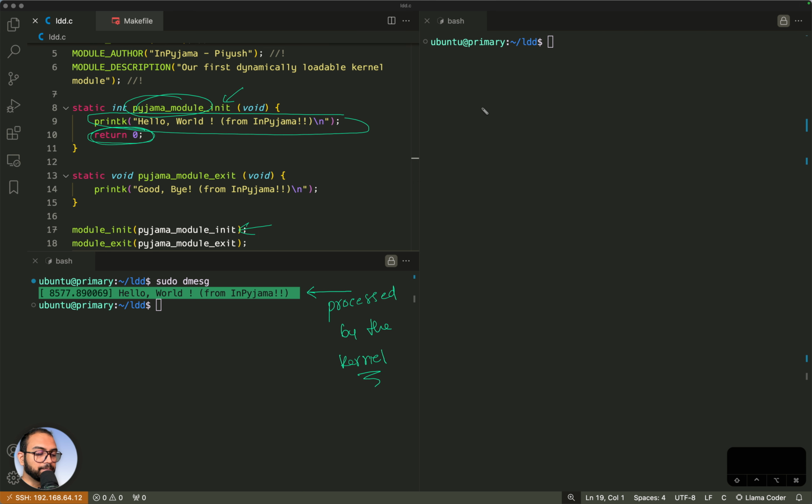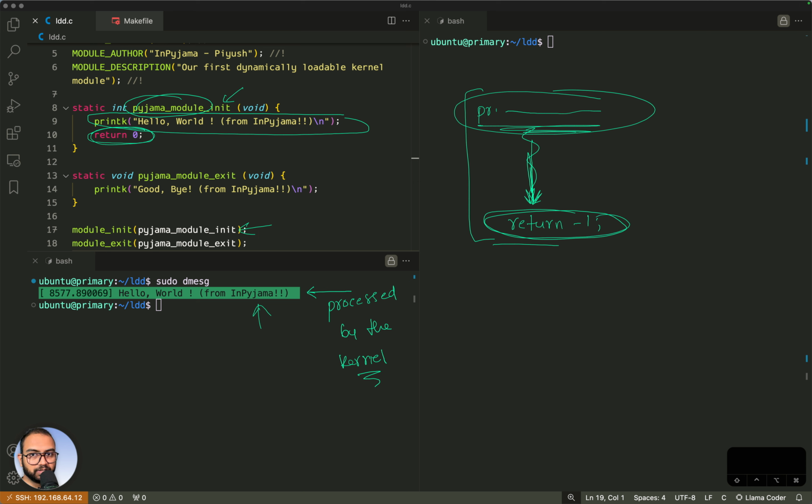Now imagine that after printing this message, there were certain other steps, and one of them failed, and we had to return a -1, let's say. In that case, even though this print is available, because the print was made at this point, the module could not load completely because we returned -1. So the print is available, but the module is not really loaded.